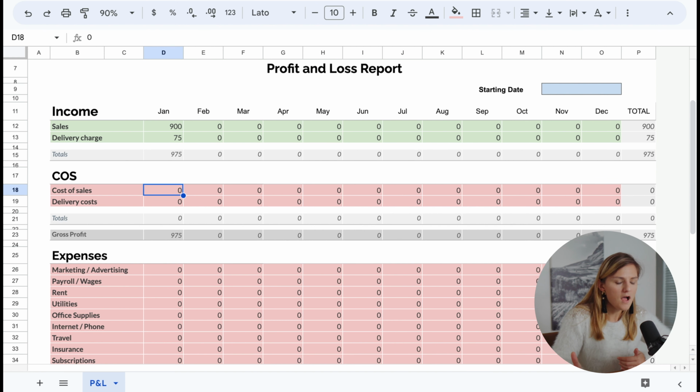Moving on to my cost of sales, this is basically all my costs that are directly related to my sales. So here I'm predicting to sell 30 t-shirts, and say that I predict that I will be buying them for £10 myself. So I have got a direct cost of sales of £300, and then I have to pay the post office for the deliveries that I'm doing. I have to pay £2 per delivery, so I do 2 times the amount of t-shirts, so that will be my total delivery cost.